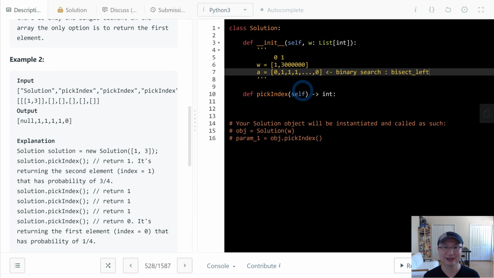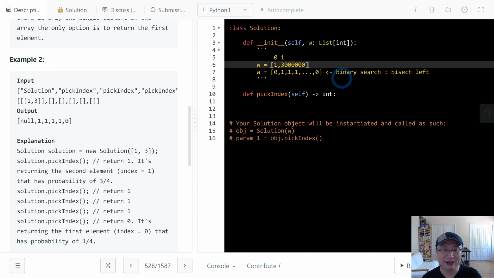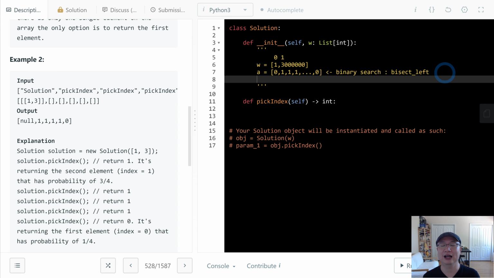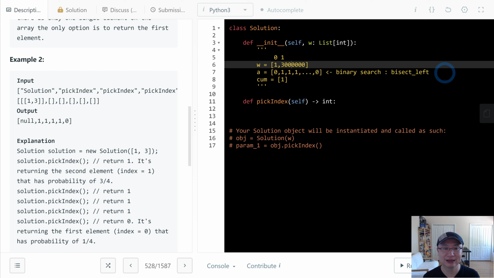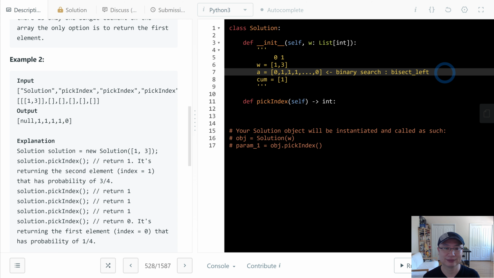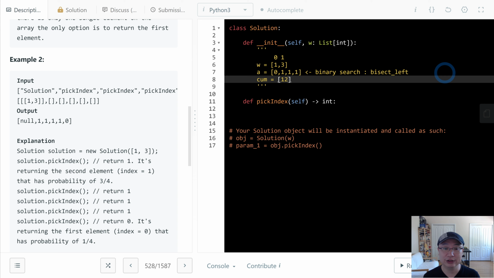bisect left. First I'm going to make a cumulative sum, where the first is 1, and the second is 4, right?